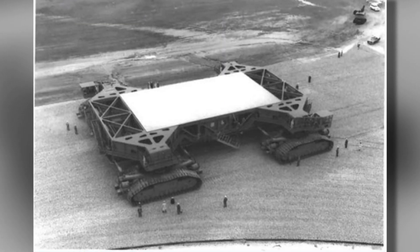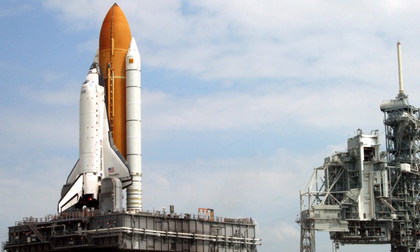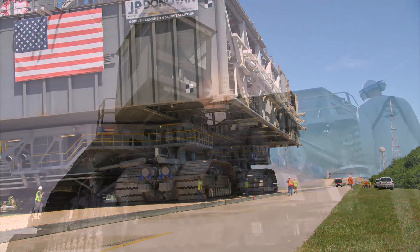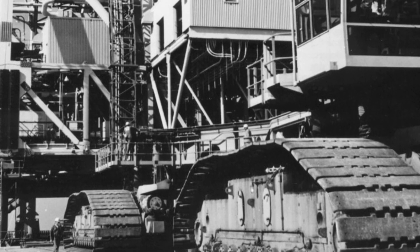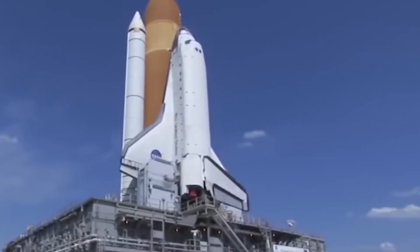Though built in the 1950s, this machine is definitely timeless. It was designed to be powerful enough to move the equivalent of three Saturn Vs, though nobody has ever tried such a feat. The two crawler transporters are the largest tracked vehicles ever built and they cost about $14 million in the 60s, which would translate to about $100 million in today's dollars.